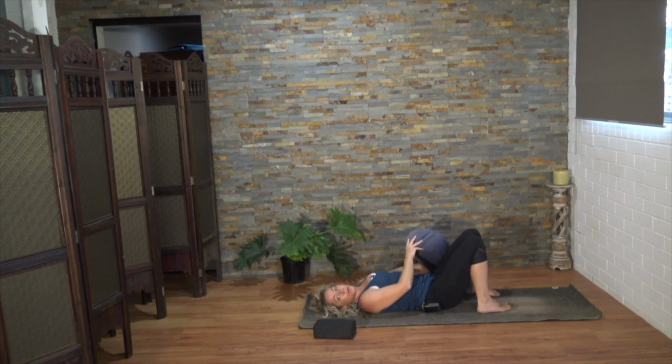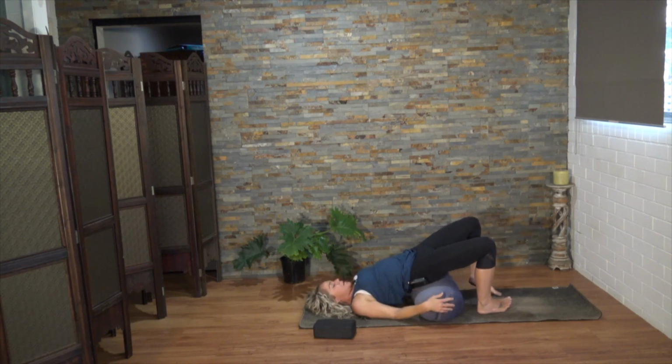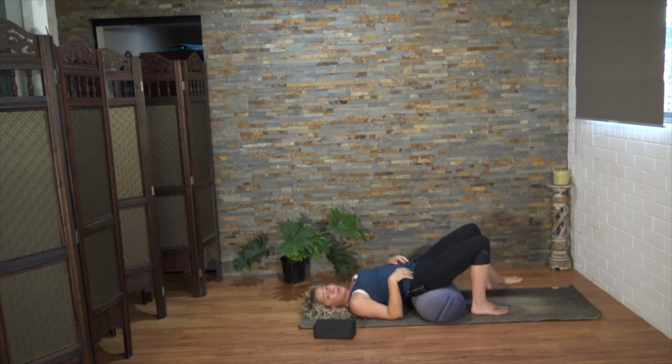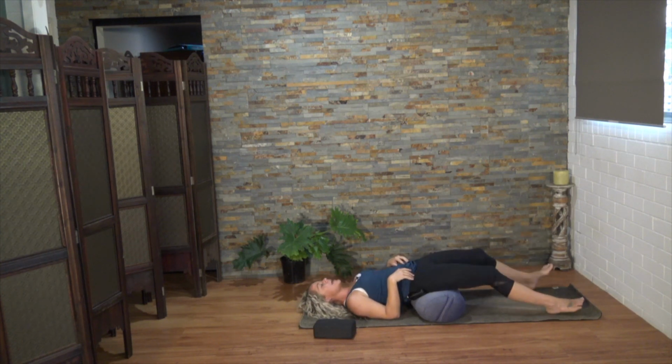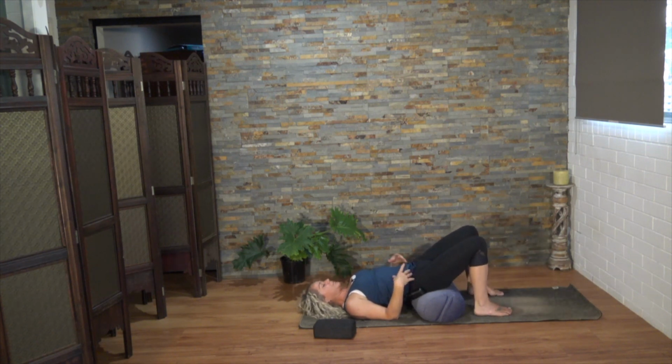So you might choose to use your blocks or your bolster or your pillow. So lifting up those hips and placing your prop underneath your bottom. You might choose to keep the knees bent only if it feels okay for your back. Can you straighten and relax the legs? If there's any catching here in the back, then choose to keep those knees bent.